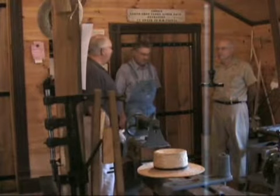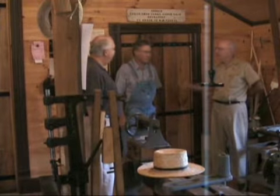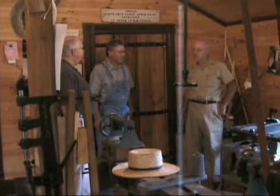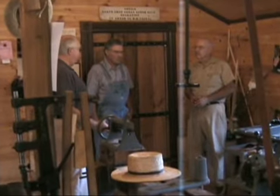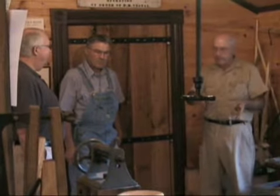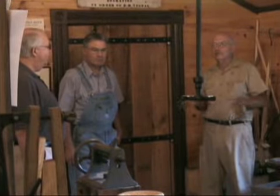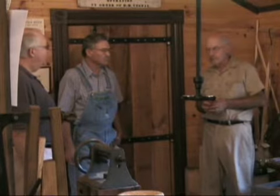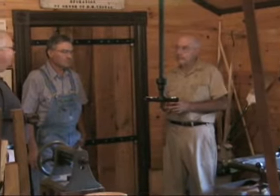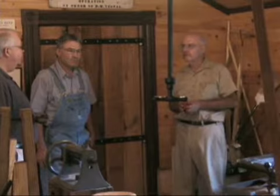Well, Walter, there's someone else you'd like to introduce to us today that had a hand in some of this. This is Larry Shockley from Belvidere, a well-known local builder with considerable talent, and a member of the woodworkers. One reason you did not see us bringing anything to show and tell was we were working on this building, so this is our show and tell, about two years. I had some rough sketches of what the building should look like, and I told him it was going to have some heavy equipment in it. Might have a fire engine in it, and a few machine tools, and you can see how that turned out. The fire engine's not here, but Larry built it heavy, to carry a fire engine, and I think it turned out great.